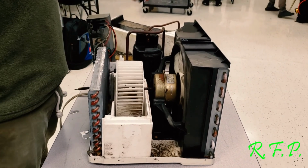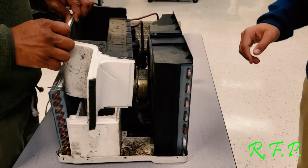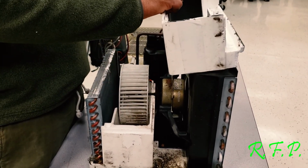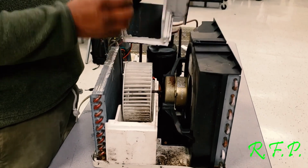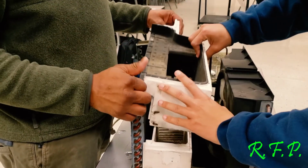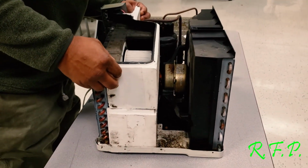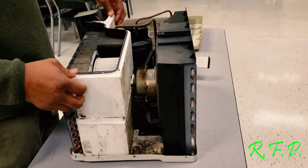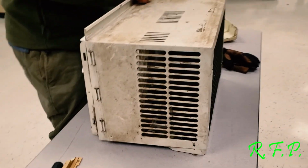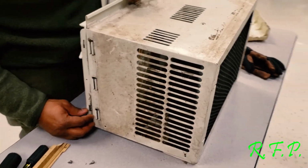Y'all remember how this went? Let me see. This has to go the other way. The other way. See the U? Turn it around. Oh, okay. I thought you were joking with us. So fast.